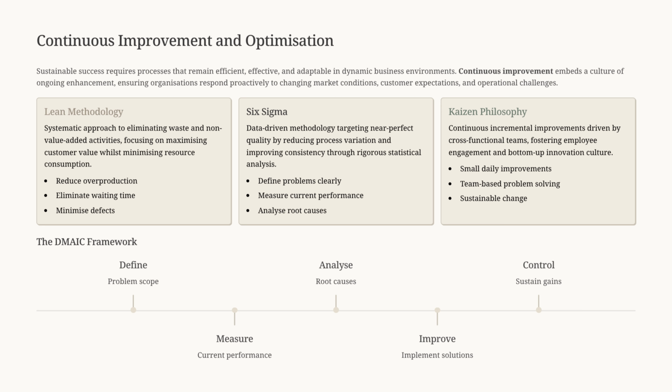And finally, Kaizen. Kaizen means change for the better. It's a philosophy that encourages small, consistent improvements every day, from everyone, at every level. Together, these form the DMAIC framework: define, measure, analyze, improve, and control. It's a structured way to keep organizations learning, adapting, and refining performance. Continuous improvement isn't a project, it's a habit, the habit of never settling for good enough.